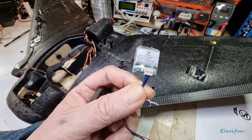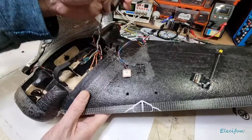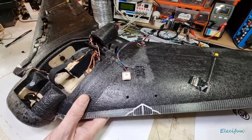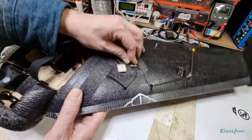There you go. But they're both U-blocks, so they're both good ones. And that's going to go in there. As you can see, this sort of stuff has been on it before. That's not going to go in there, like I say. That's going to go in there like this.